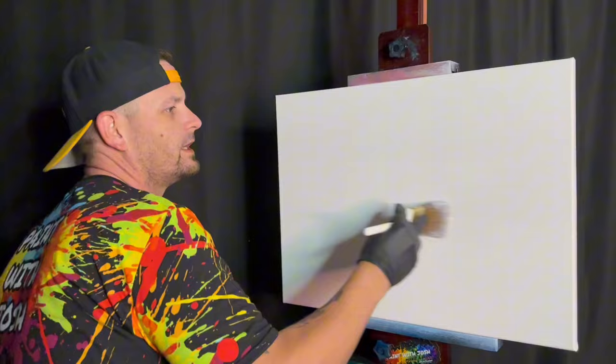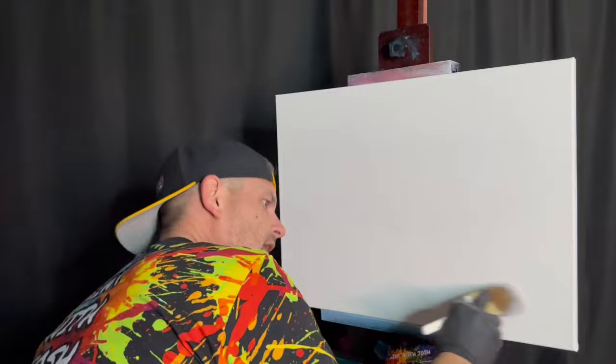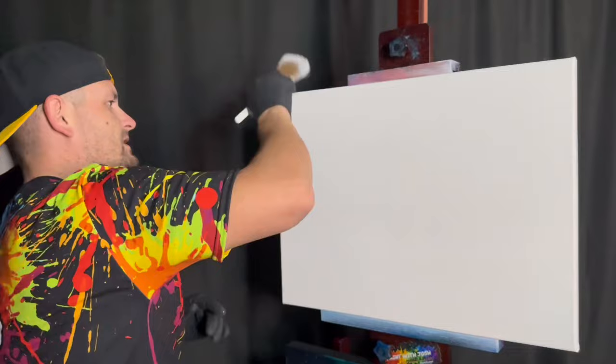And we just go at it and blend it and push it around. You want a lot of pressure. You can hear the brush. Lots of pressure on the canvas, spreading that paint very thinly across the entire section. And once we've got it thin across our entire canvas and it's all nice and uniform, then we'll be ready to go.